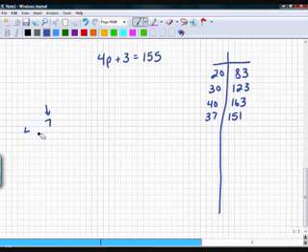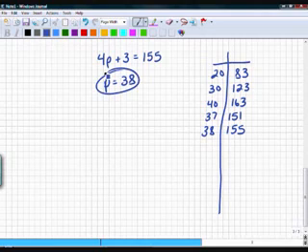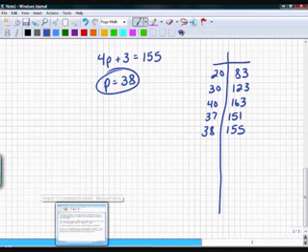Let's think about it. Let's use our common sense real quick. How many fit on each page? 4 per page, 3 on the front. 37 held 151. Right? We need 155. 4 more. So it's obviously going to be 38. 4 times 38 plus 3 is 155. So the solution to this equation is P equals 38. Again, that's much harder than the method that we're going to use in the next chapter about solving equations. I'll give you a second to copy that down.